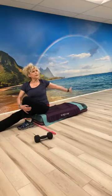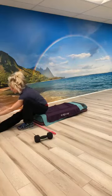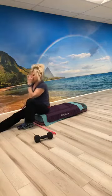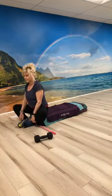Good, and then let's bring the left arm up. It's going to come across, and we're going to try to touch those right toes. And then come back up, and from there, let's bring soles of feet together, heels in towards your body.